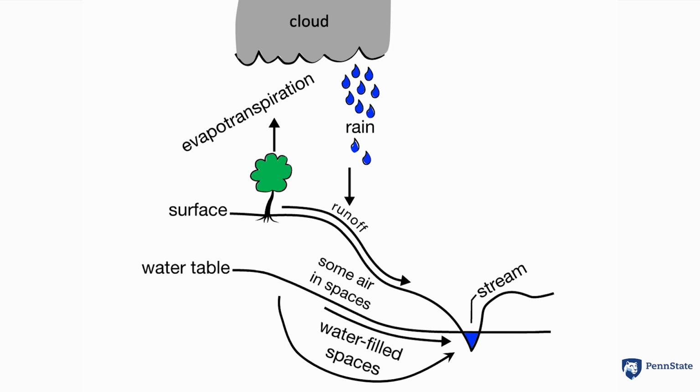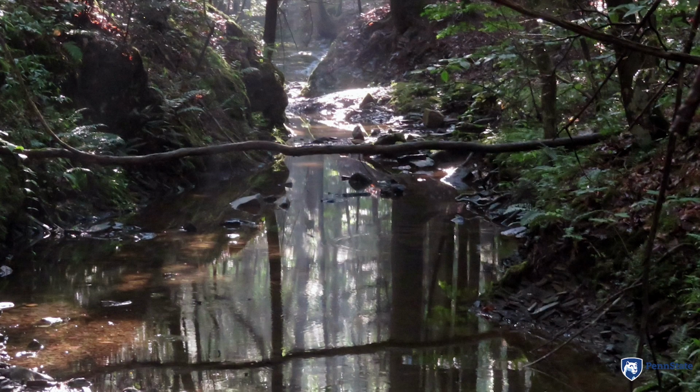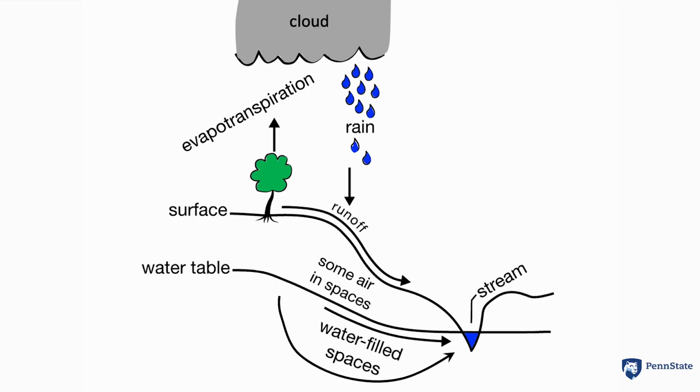Let's have a look at water interacting with the ground. Here's a bird flying over a diagram that we're going to use to understand some of these features. This is what you can really think of. This is Shavers Creek Environmental Center of Penn State. This is a little stream that flows into Shavers Creek just downstream of the dark cliffy spot, which is well worth a visit if you get a chance. But we'll go back to our diagram.